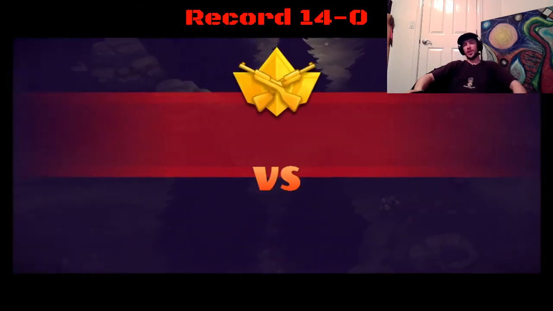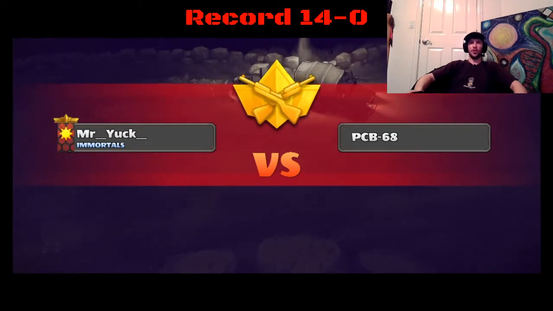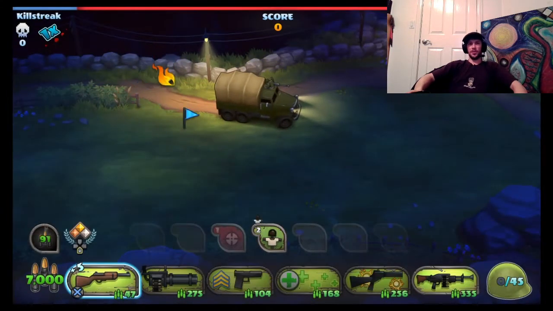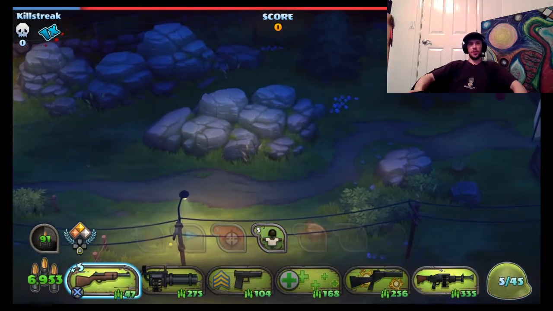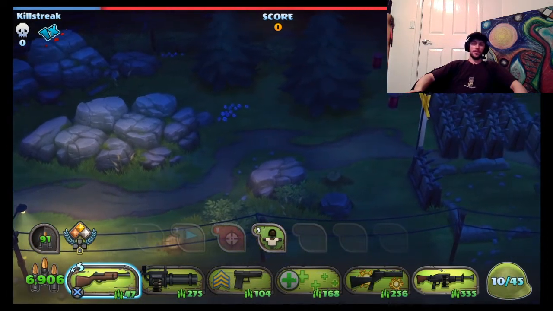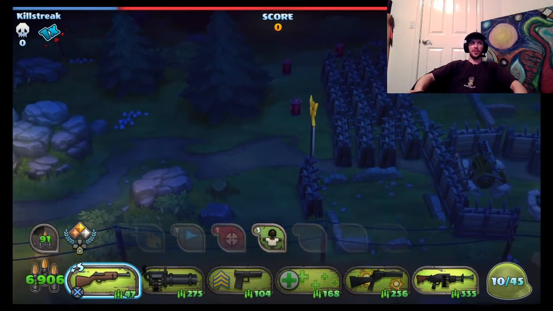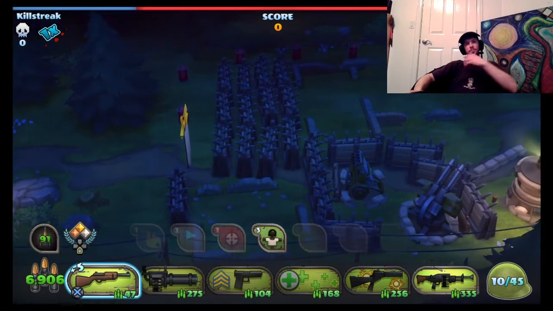So welcome back to Alliance Part 5. Our record stands at 14-0. PCB 68, we're going to see if he can take me down. Our record still stands really good. Like I've said before, you can keep track of my dog tags in case you think I'm sneaking away with a loss or something like that.